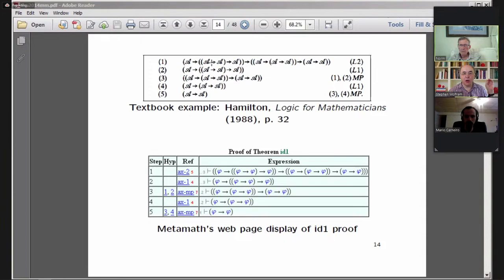But wait a second, there's some meta thing going on here. I understand that there has to be some substitution that is a meta thing that is beyond, right? Yes. If you look at axiom, let's just take line four here. Axiom AX-1 says phi implies psi implies phi. We have taken a special case of that, phi implies phi implies phi, that we've made into axiom one. This step two is also a substitution instance of axiom AX-1.